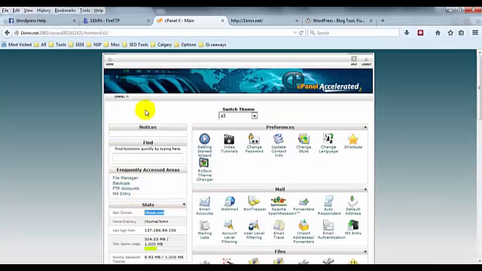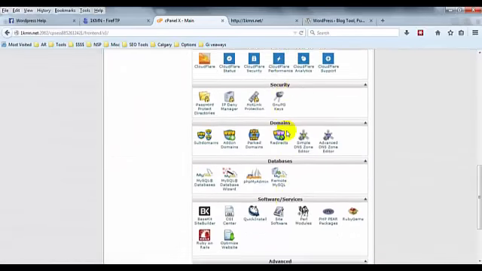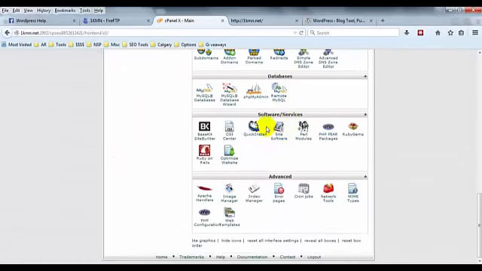What you do is you go into your cPanel, and at the very bottom of your cPanel is an area called Software/Services. And now in here they used to have something called Fantastico, but they've done away with it for reasons unknown to me.